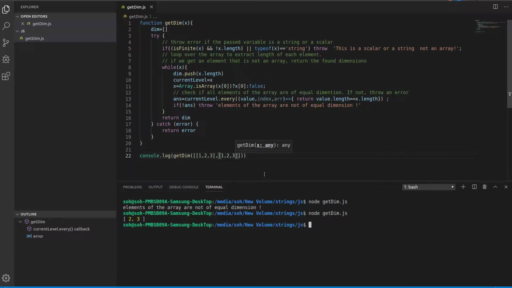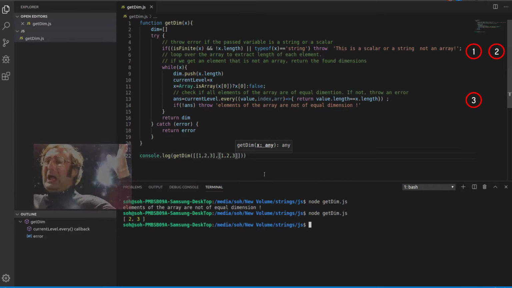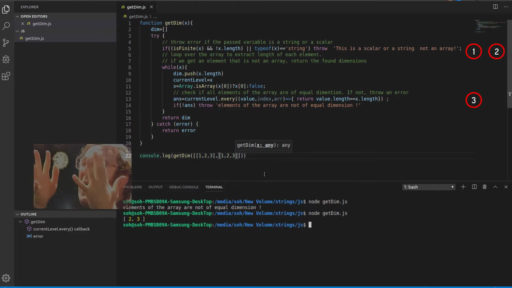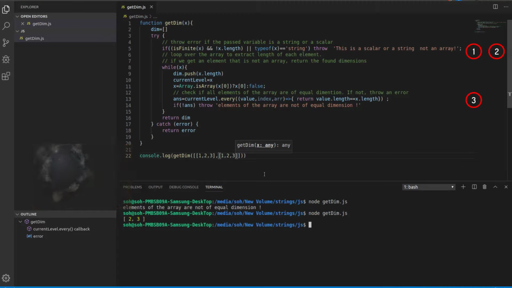Now there are 3 things that I want to explain in detail. 1. You might be asking why I'm checking if x has a property length. Simply because the function isFinite would return true if x is an array of one element, and that element is finite. 2. The function typeof returns the string value of the name, so we need to use a string to compare it with. 3. The function every is a predefined function that returns true if every single element of the given array satisfies a given condition.